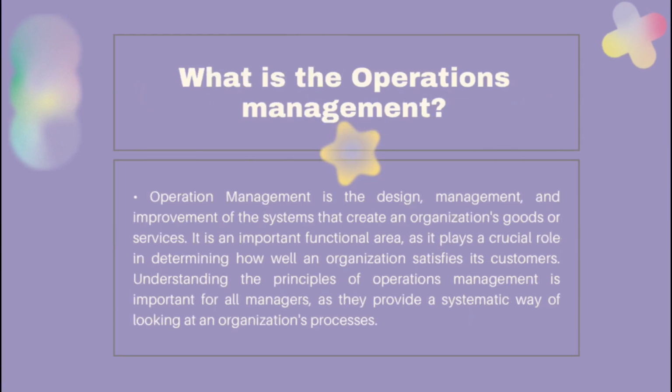What is operation management? Operation management is the design, management, and improvement of the systems that create an organization's goods or services. It is an important functional area as it plays a crucial role in determining how well an organization satisfies its customers. Understanding the principles of operations management is important for all managers, as they provide a systematic way of looking at an organization's processes.